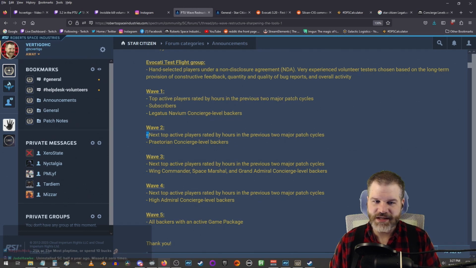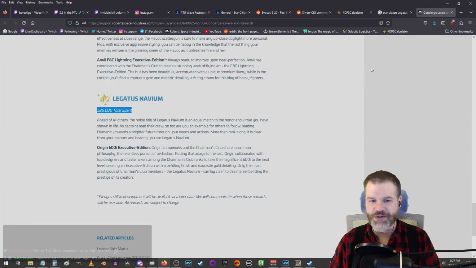Wave two: top active players rated by hours in previous two major patch cycles. Praetorian concierge backers, which is $15,000.